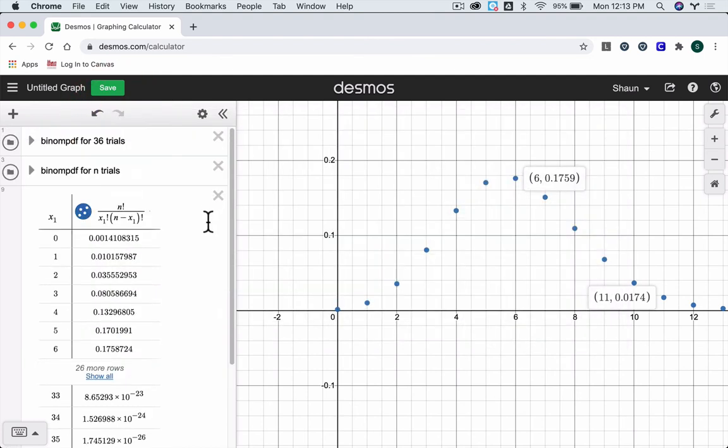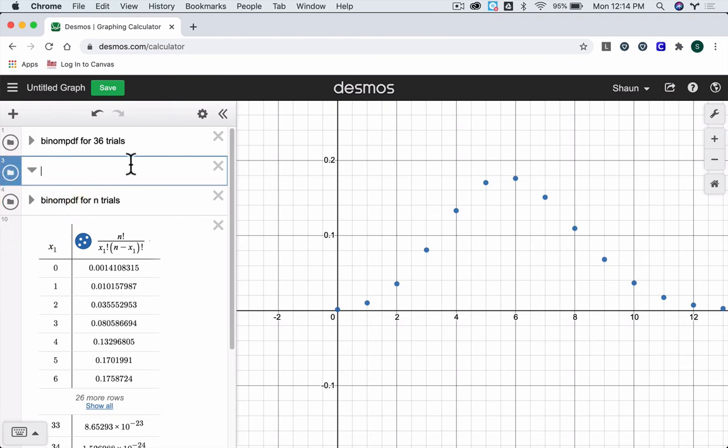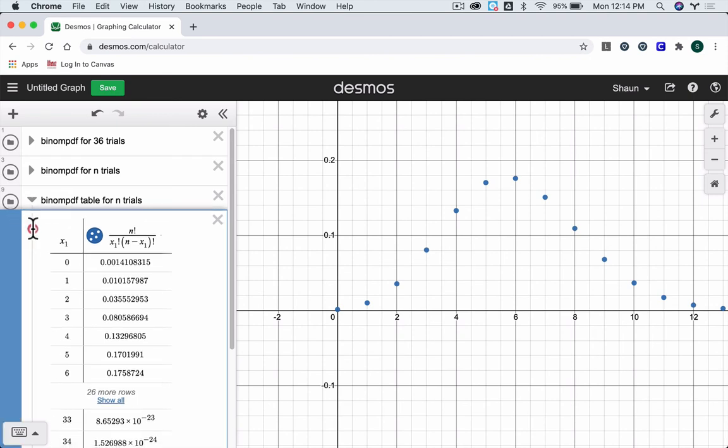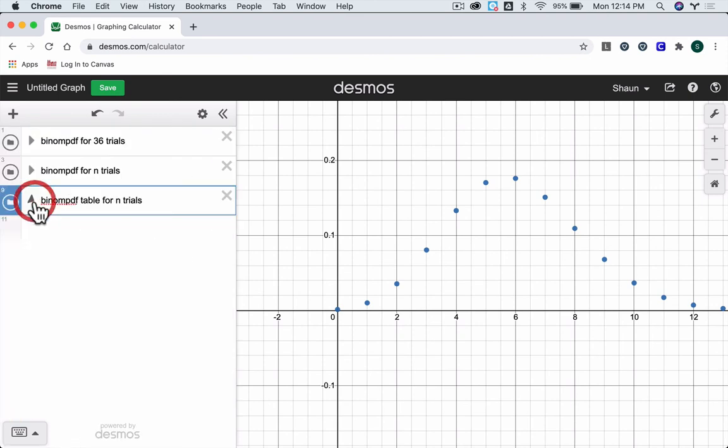Now you can do export image right here by sharing a graph. I like to just take a screenshot of this right here with the points highlighted. So if I'm going to write about it, give a little screenshot right there, I'm going to write about it, everything I need in my document to describe. Okay, now all of this, this is my table right here. I'm going to make a little folder for that. This is the binom PDF table for N trials. How does that look? Okay, then I go here, and I'm just going to drag this over to the right. And now all of that work I have nice and neat in here.